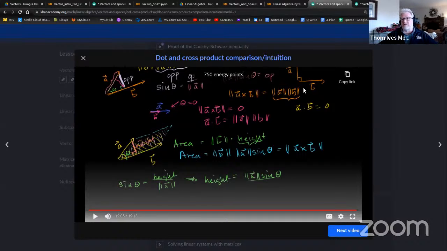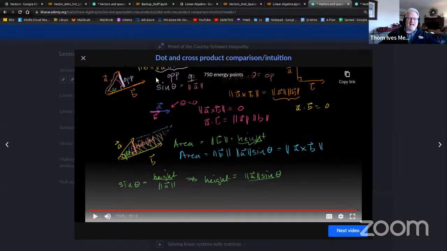Now, someone might be saying, oh, Thom, you've got to be so careful with the scales of those components. And I'd say, yeah, I totally agree. You've got to make sure they approach 0 in a very proportional way. But I don't know, that was a little mind experiment, a mind game almost. But yeah, the cross product is minimal when the dot product is a maximum, and the cross product is a maximum when the dot product is a minimum or 0. So I hope that helped.